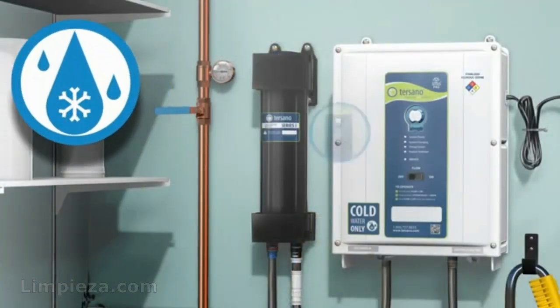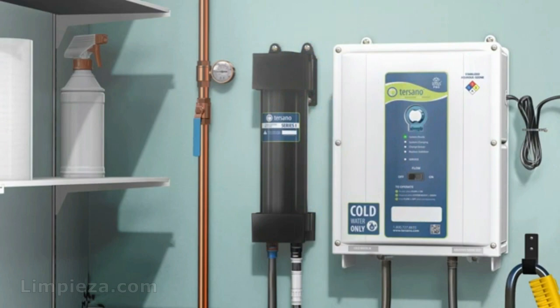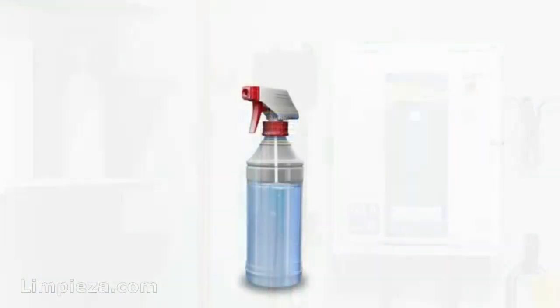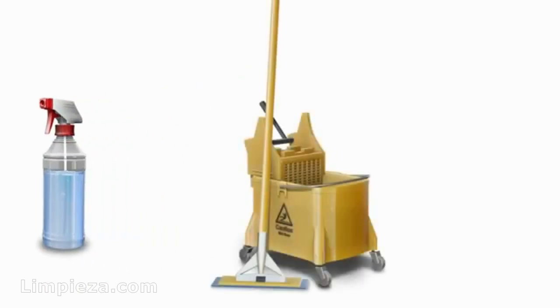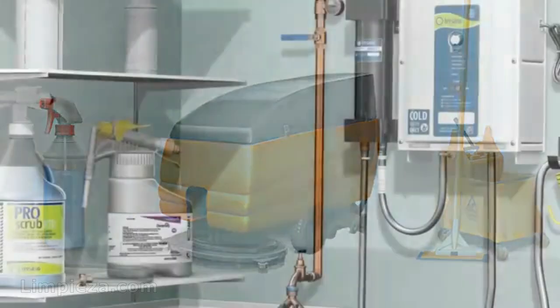When using the Tersano SAO dispenser, turn the flow switch to on. You will see a green system ready light to assure you that everything is functioning properly. Please wait until you see this green light before you start filling. The dispenser is now dispensing SAO for filling spray bottles, flat mops, auto scrubbers, carpet extractors, and any of your equipment used for cleaning of all surfaces.